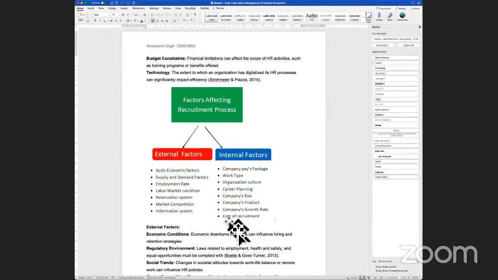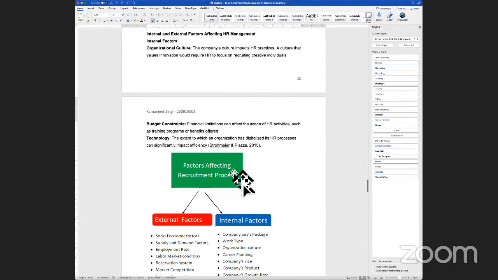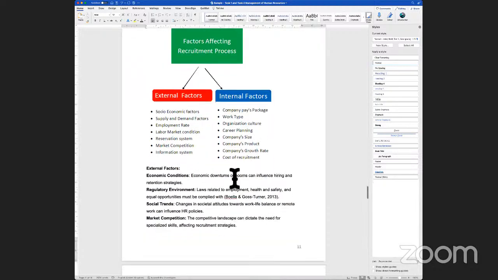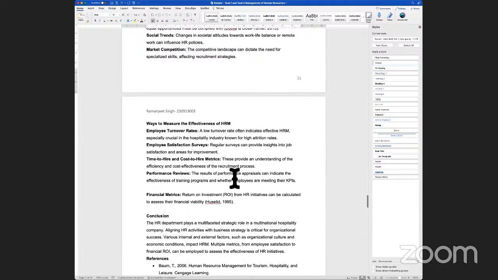Sometimes in organizations, they have budgets. And if we need to recruit people, then HR is not only tasked with finding candidates, but sometimes without using advertising or recruitment agencies. The idea is to minimize the cost of recruitment. So HR would use their own relationships, existing employee relationships, or go back to employees to ask for referrals. That is what you would look at covering: how these factors could affect the HR function, just for one particular aspect of it, which is the recruitment process. And that would help you cover this particular task.